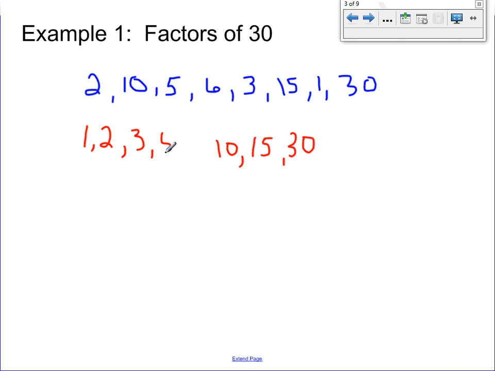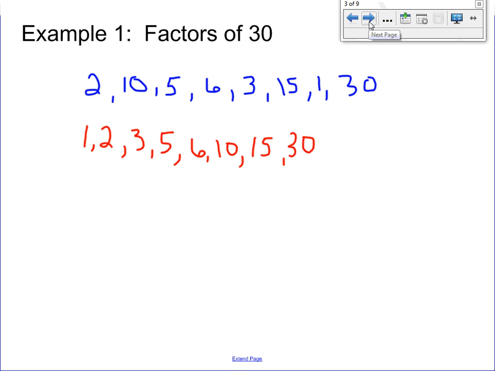But 5 I know does, because 5 times 6 is 30. And so there, now I've written down the list of factors of 30 numerically in order from least to greatest, and I don't have to waste the step like I did up here of writing the number out and then turning around and reorganizing them. So it's as simple as that.